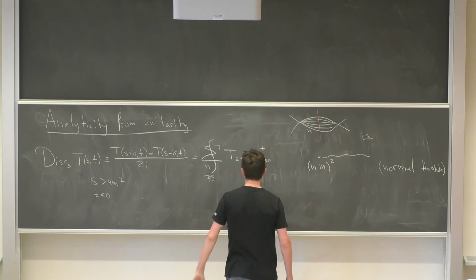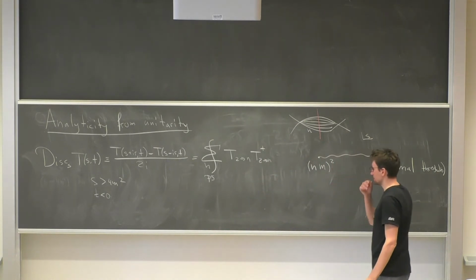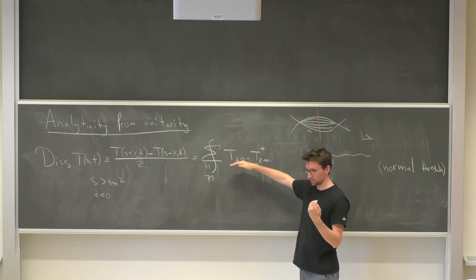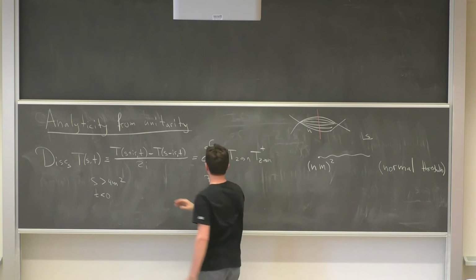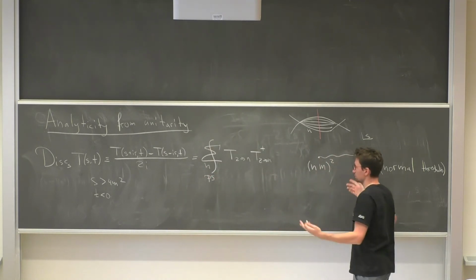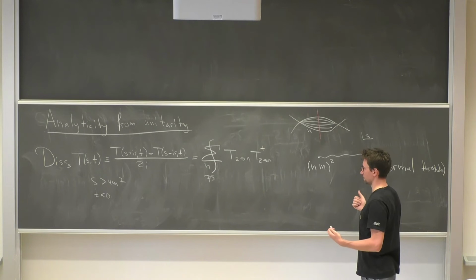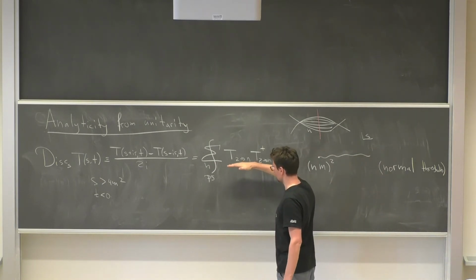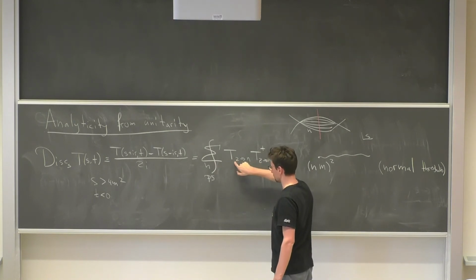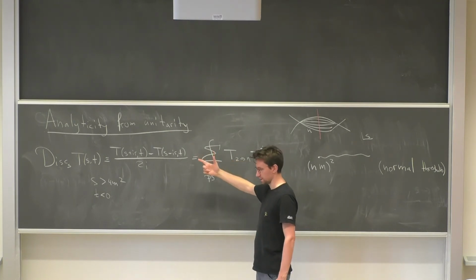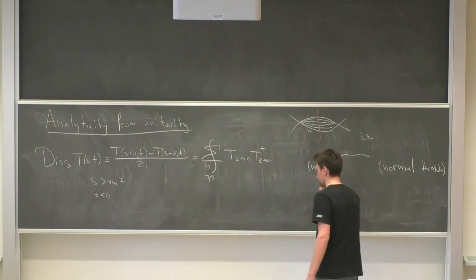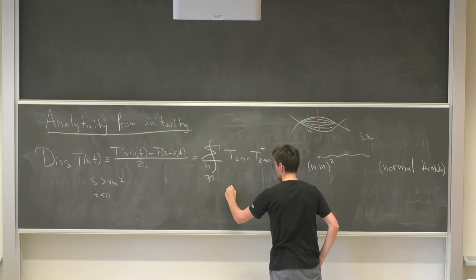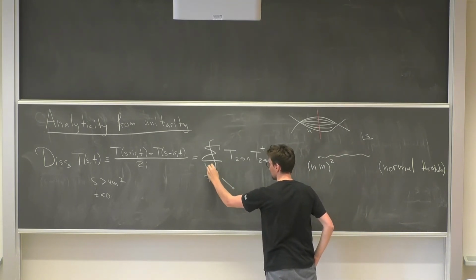This new singularity is easy to understand, and let me again draw a graph, which is similar to that. What happens is that each of these guys will develop a normal threshold in the T channel. So this is a normal threshold in the S channel. But of course, it has also its identical particle, it also has a normal threshold in the T channel. So as you analytically continue in T, you will find that this integral, because of the normal threshold, develops an extra non-analyticity. Let me draw a picture for that. So let me start with this picture. So I have a term as n equals 2.